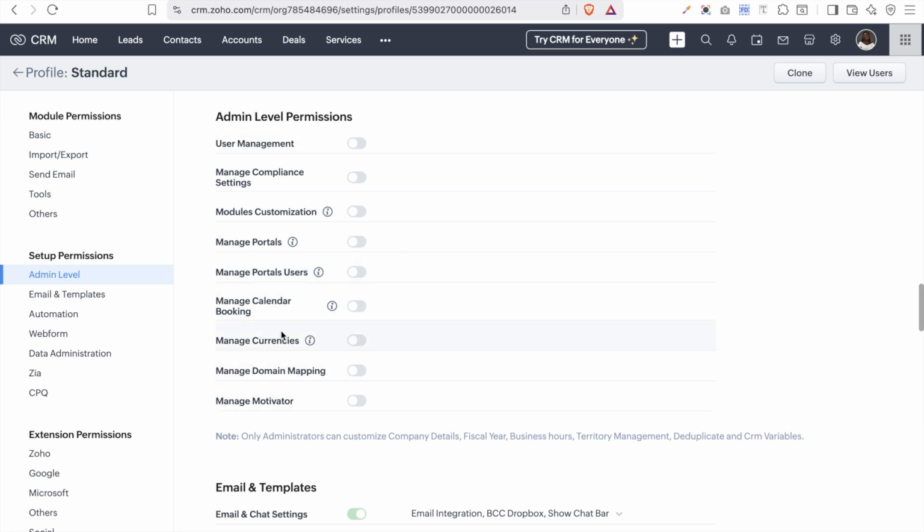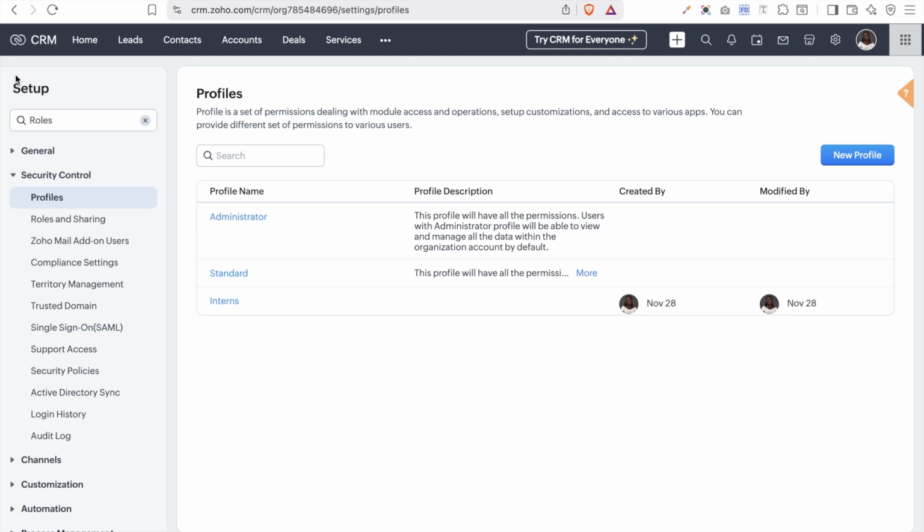So that means if you do not want someone to be able to do all of this, like the portals, the module creation, your currencies, all of those very vital or delicate things, you can add them to the standard. But if you are adding for intent, you can see that the intent should only be able to view all of your records. So that is for profile. This is actually very, very important, because this is like the foundation of whoever you are bringing in.